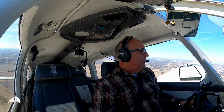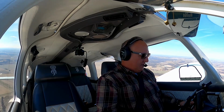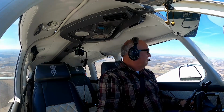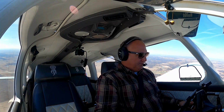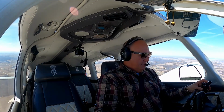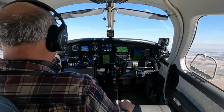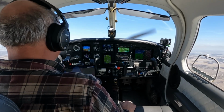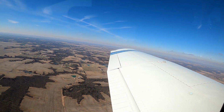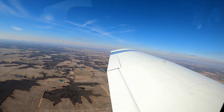See, we got another plane coming in here right at us, eyeball level. He's coming down. Traffic, helicopter 53 Quebec, 6 miles north, 1,900, inbound for the ramp. And the helicopter, Dakota 19 Mike's just off of runway 31. I'm at your 12 o'clock, about 500 feet above you. Traffic, Piper Cherokee 547 Charlie Alpha, just a couple miles southwest of the airport, heading west, entering a left downwind for 33.